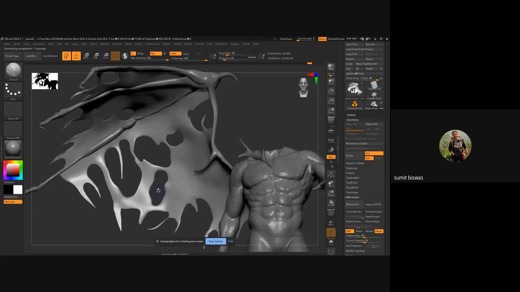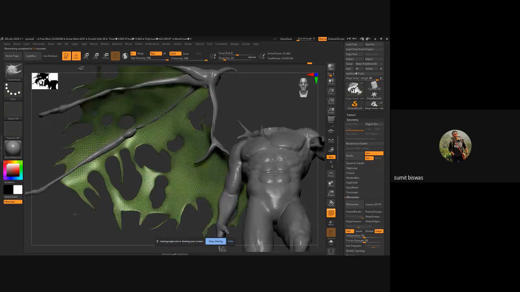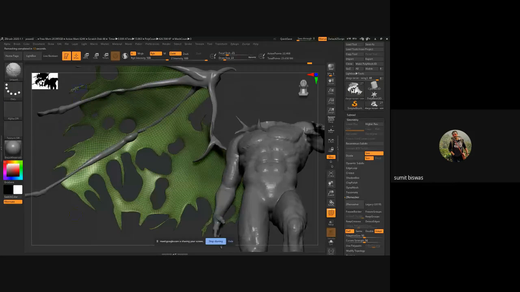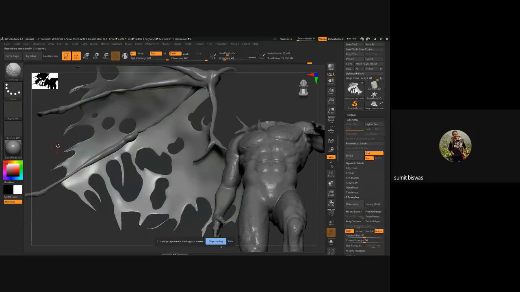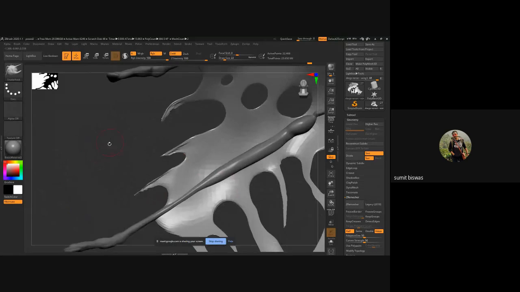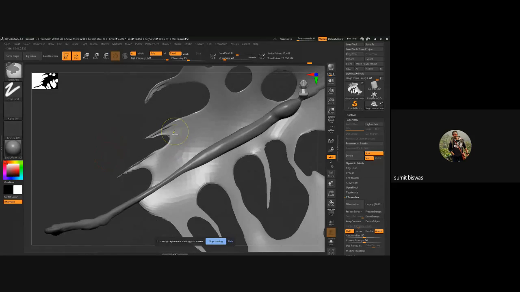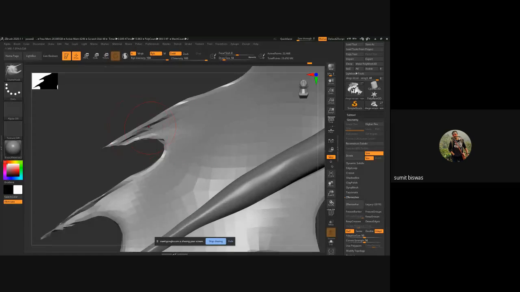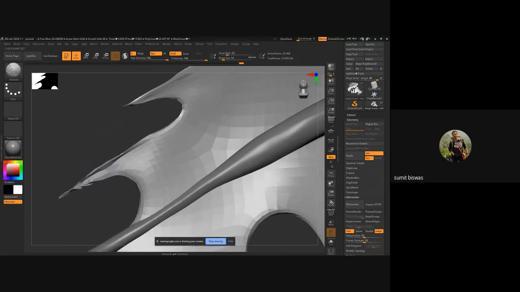You can see everything is remeshed and it's kind of clean. There are few areas which are not clean. That is something I'll fix now because now I have enough geometry here. Zoom in, reduce the brush size, press shift, and I'm just tapping. Tap on that surface. You smooth that surface.